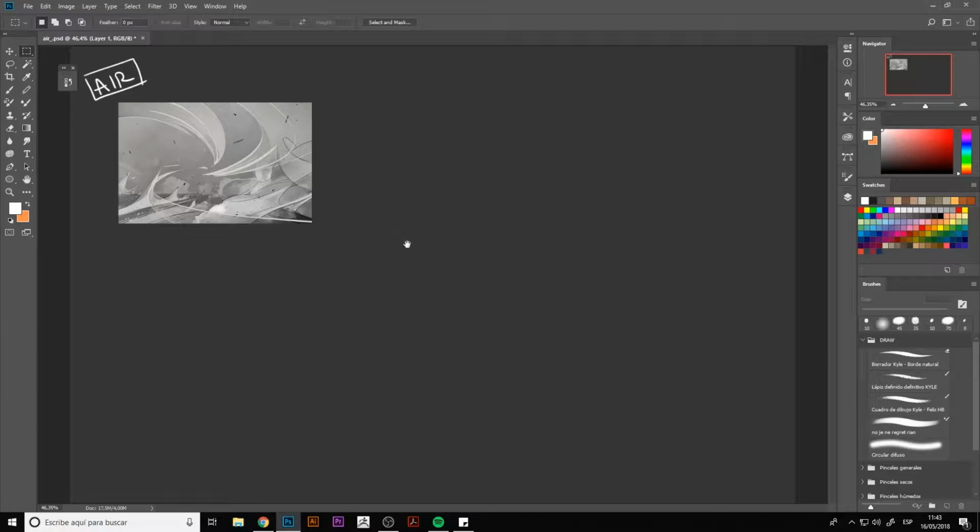Though I'm not going to use it as a reference, with air I also refer to smoke, for example, but we're going to focus on this one for a second before I explain the next one. We can see it usually has a defined vanishing point, like a destination to get to, so to speak.